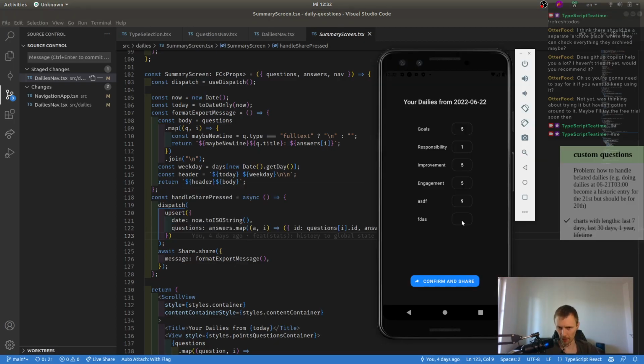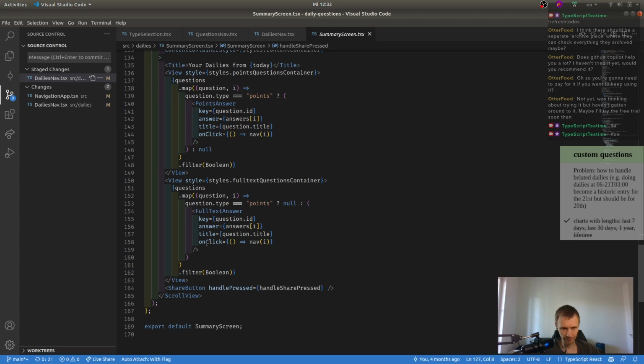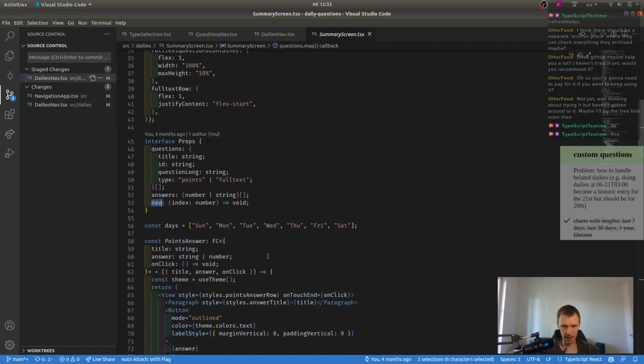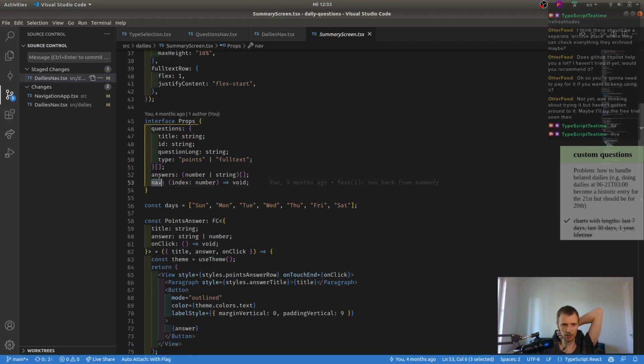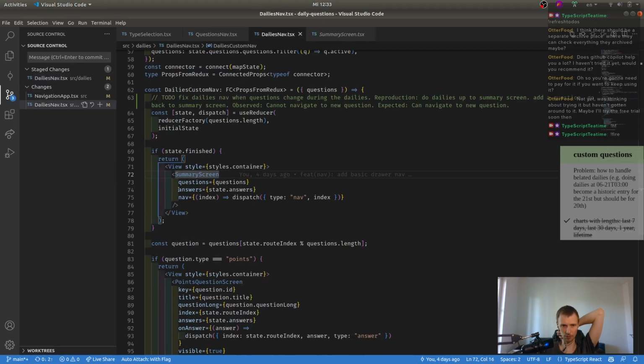So why can we not click this? Where is this button anyway? So we have questions and we map over all of them, and on click we say navigate to I. We also do not use any IDs. Yeah, okay. So this comes from the navigation, and the navigation is passed from up above, I suppose.